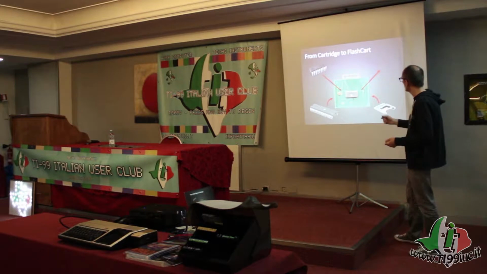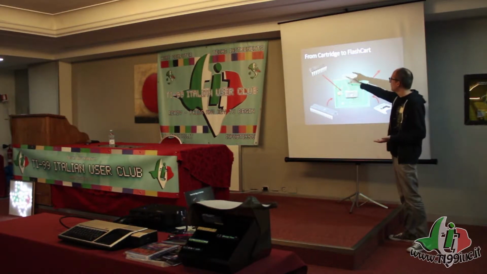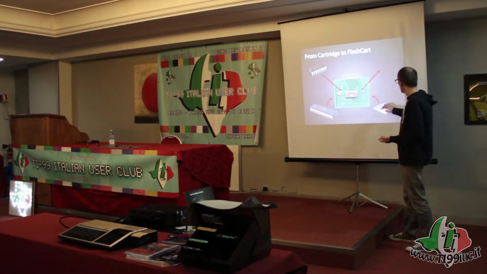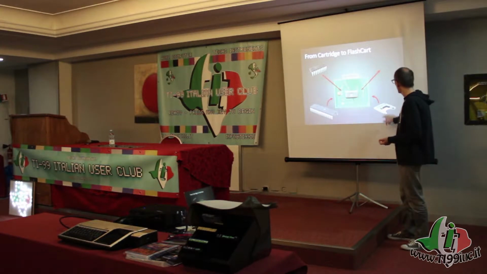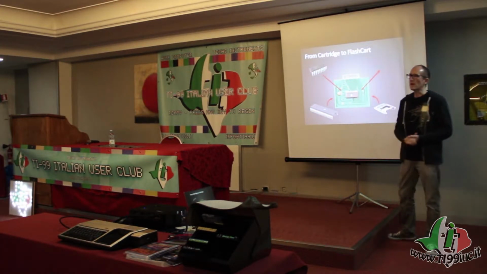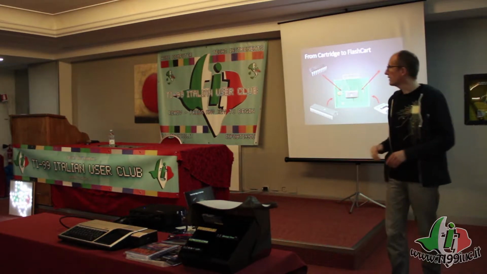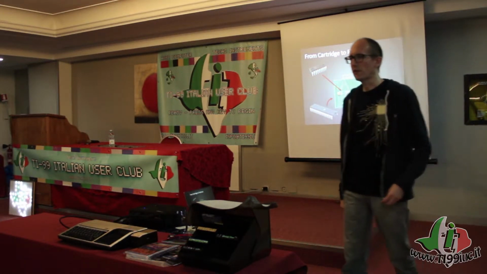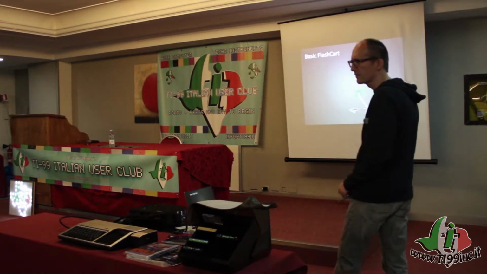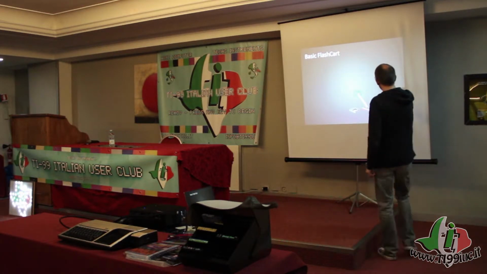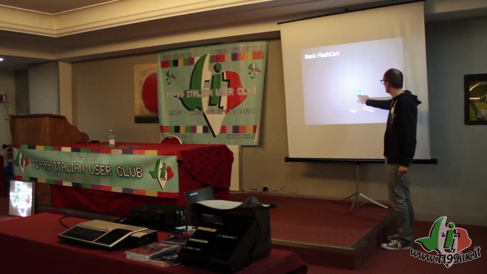So the main idea is to replace this ROM with some RAM, then just add an SD connector, and then you need some controller that will load whatever is in here into this RAM. And you don't have to do anything with the access of the TI with that cartridge. But there's a problem. It's a bit small, I hope you can see it. So this is the cartridge with the RAM chip here. And then you have here the controller that reads it, and this controller is connected to the RAM chip here.